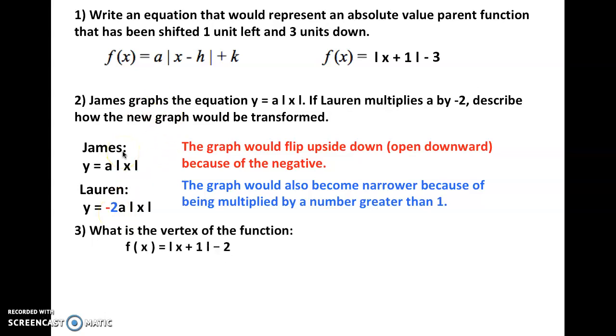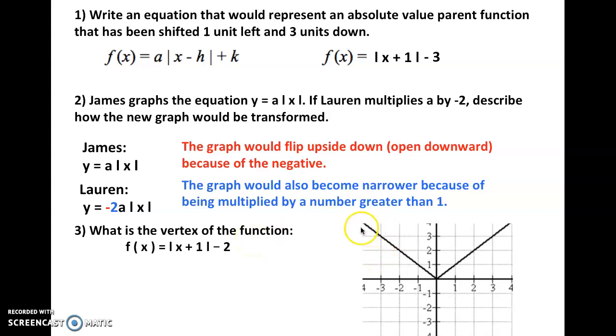What is the vertex of the function f of x equals the absolute value of x plus 1, minus 2? First, let's look at the graph of a parent function. Here's the parent function. You can see, because it's the absolute value, that it has a vertex at 0, 0. So for starters, the parent function has a vertex at 0, 0. Now you have to look at this particular problem and figure out where this parent function would move on the graph. So for starters, it's not going to flip upside down, it's not going to get narrower, it's not going to get wider. There's nothing in front of this.